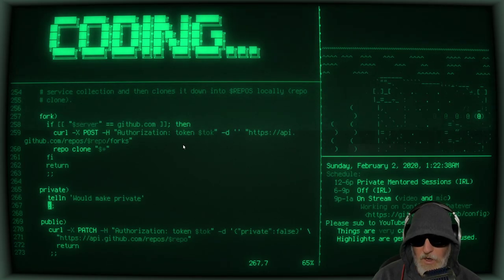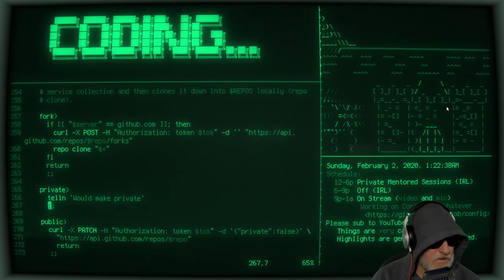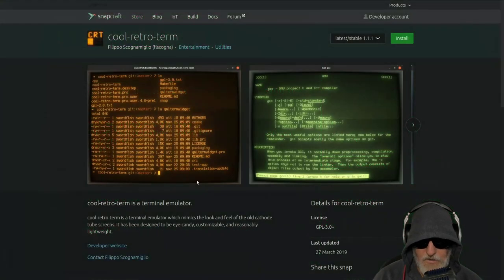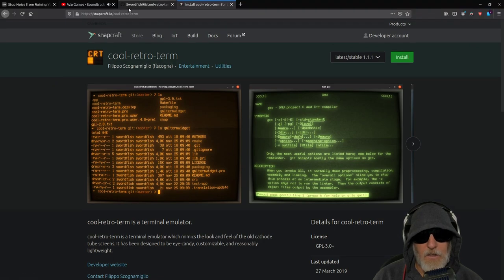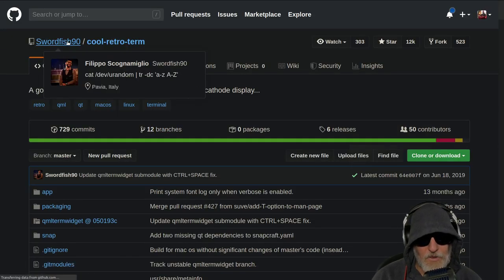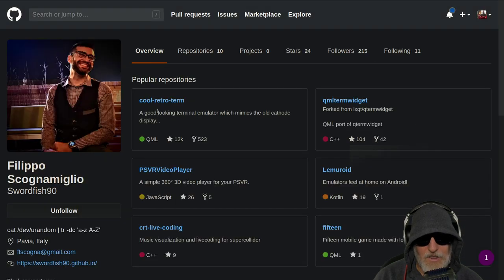Actually, if you just go browse through his GitHub, and I'll go back there right now. If you click on it, he's got some really cool stuff. And he looks like such a nice guy. I want to meet Filippo sometime, even though he has a 1990s bad hacker movie name. I bet you he pulled Swordfish from, what was that? Oh, he's Italian. Okay, I don't think I noticed that before.